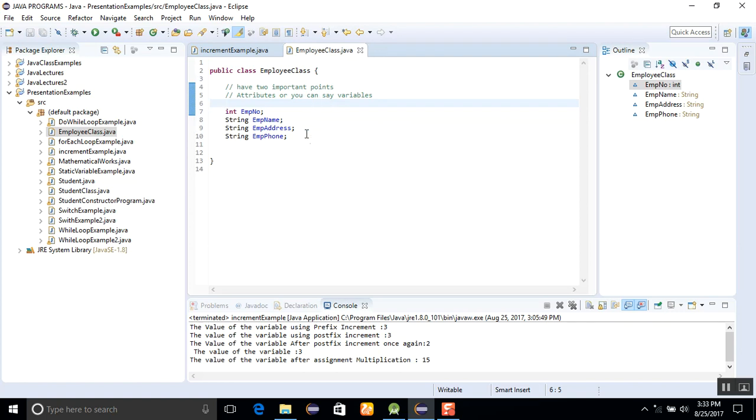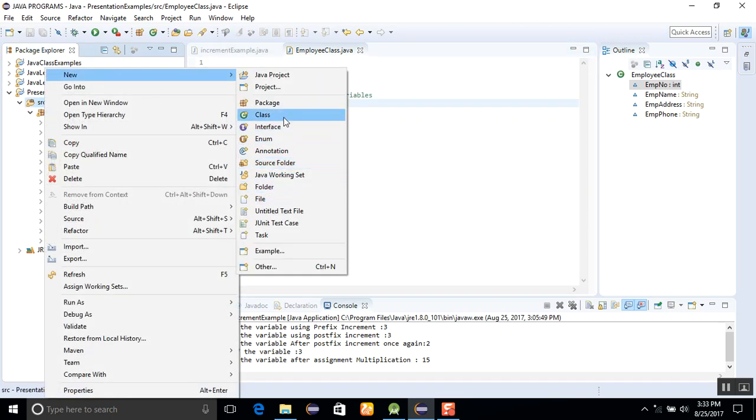It is not necessary that every class has both variables and methods. A class can have both of them, or either only properties or only methods here.